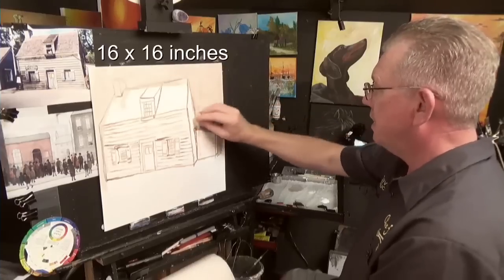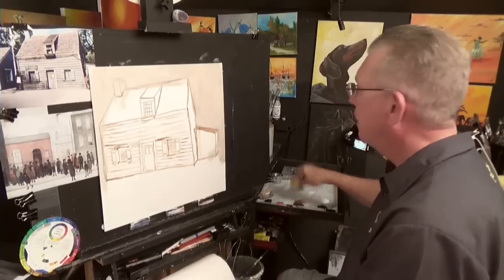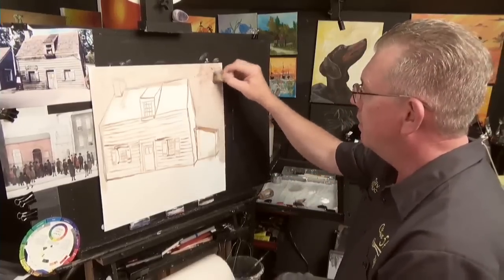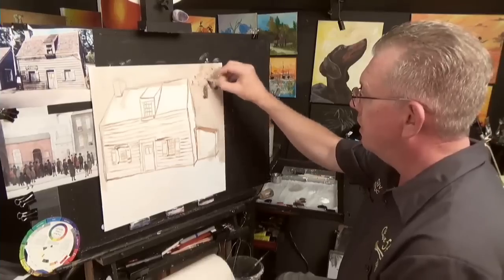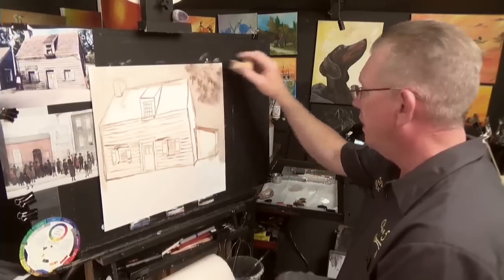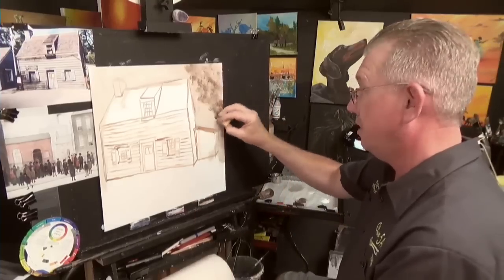I'm using a 16 by 16 canvas panel board. I'm looking at the sky. I'm going to go into a little bit more burnt umber. I'm just going to put in maybe an essence of a tree or something. He's got buildings in there, and it could be workhouses. I don't know. It could be a factory or something. It could be anything really, couldn't it? I might put a tree, just an essence of a tree, possibly there. And this is what I see this place as. It's not in the setting it's in. It's in the setting I think it could possibly have been.